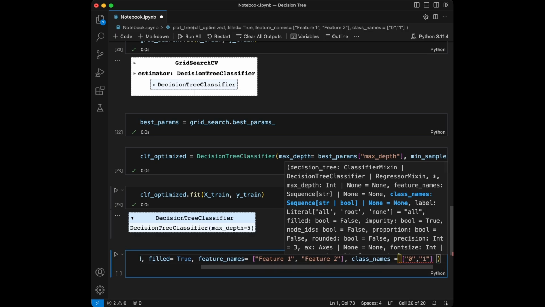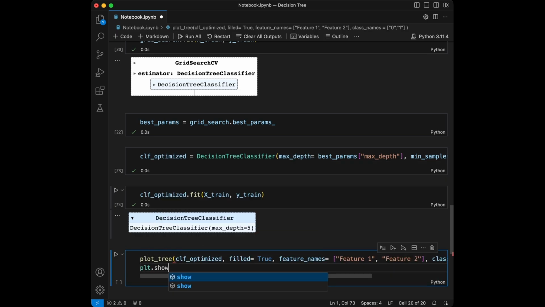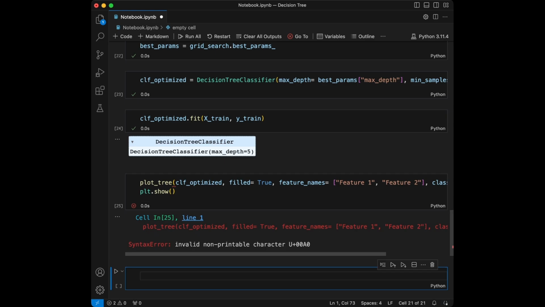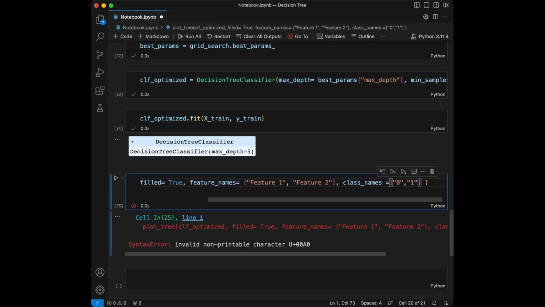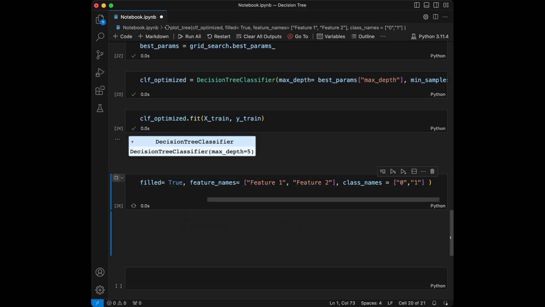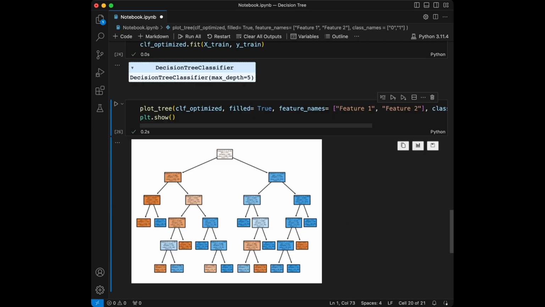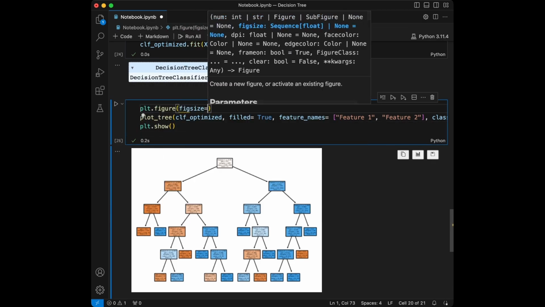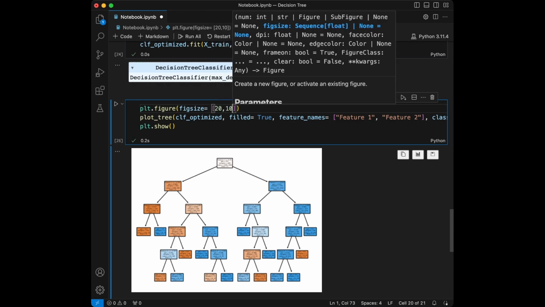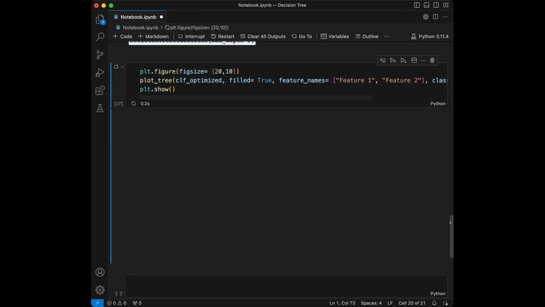After that we will just say plt.show, and it's going to display in here. I'm sorry, there is a typo, so I'm not sure why that happened, but I guess it's not going to happen right now. Yeah, great. Also let's make it bigger, like plt.figure figsize, and let's give 20 by 10, and here it is.